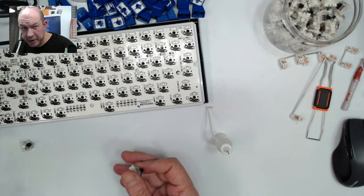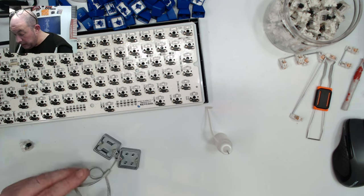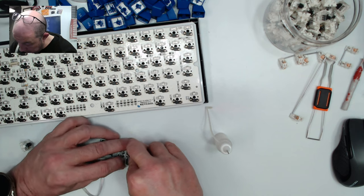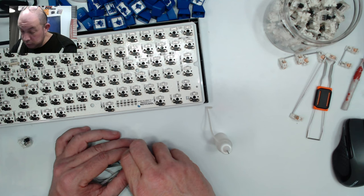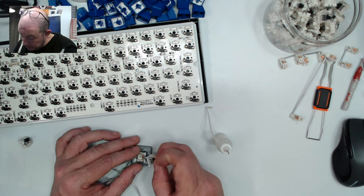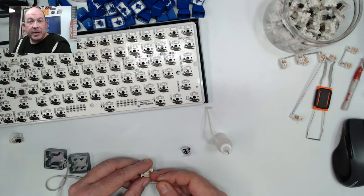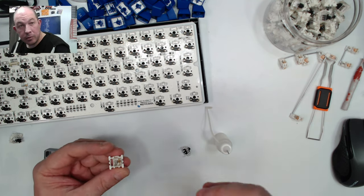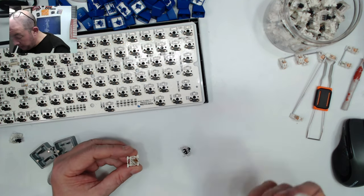Even though I'll be replacing the switches in this keyboard, I just want to show, because Gateron blacks are actually not that bad, and Gateron reds and browns aren't either. I also have a video on how to make blues not clicky, turning them into a kind of silent tactile. But after spending many hours lubing switches the quote-unquote proper way, I tested and refined a method, and I finally came up with one.